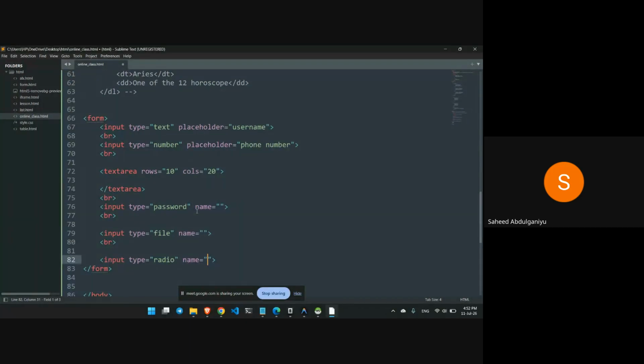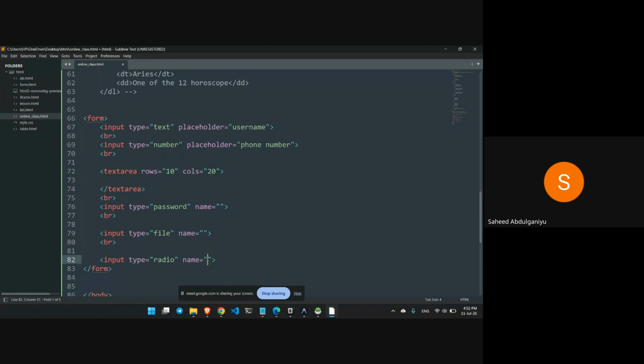If you are trying to use JavaScript, that's when you make reference to the name attribute. But for your input type radio, the name attribute is compulsory, because it helps us indicate what type of options we are trying to choose.